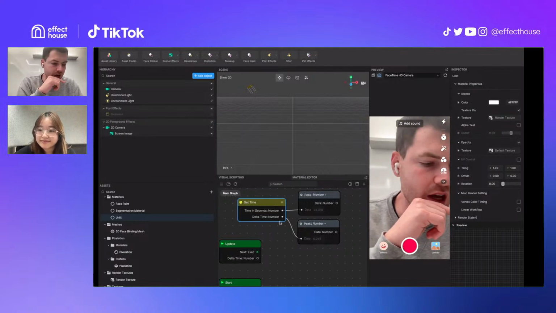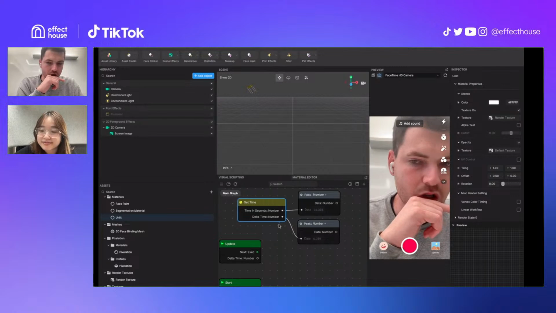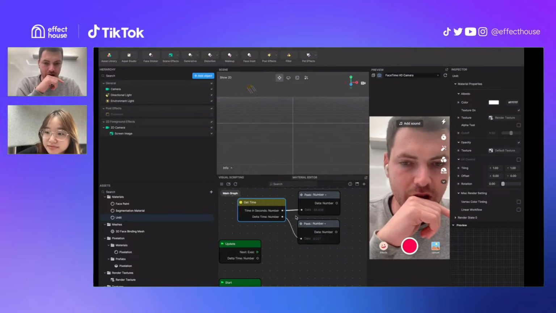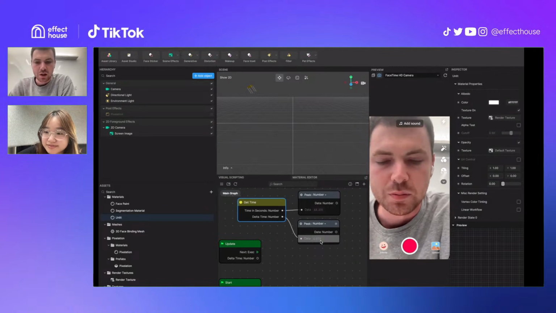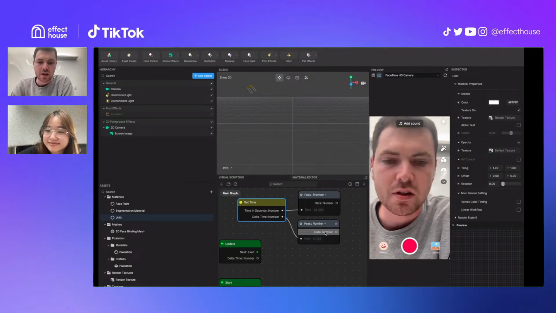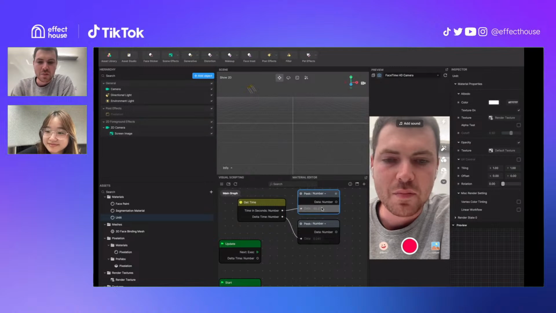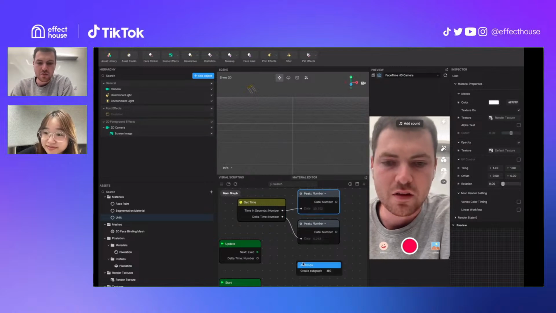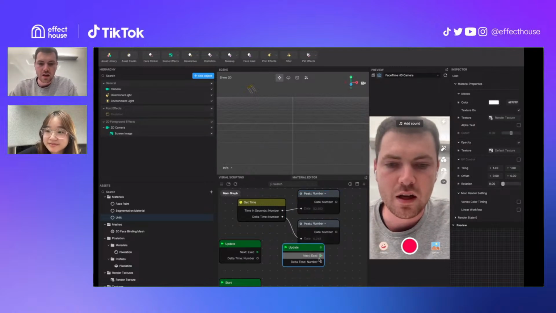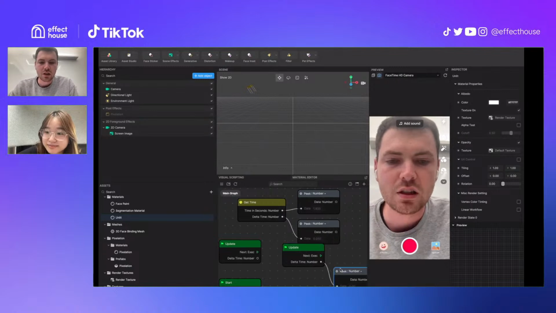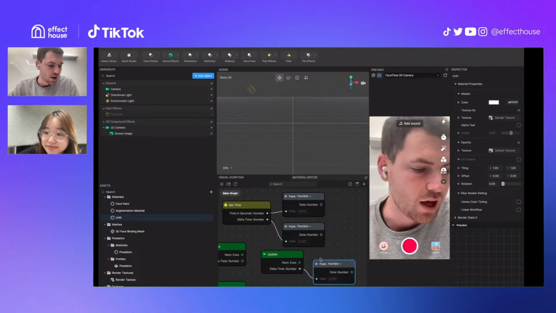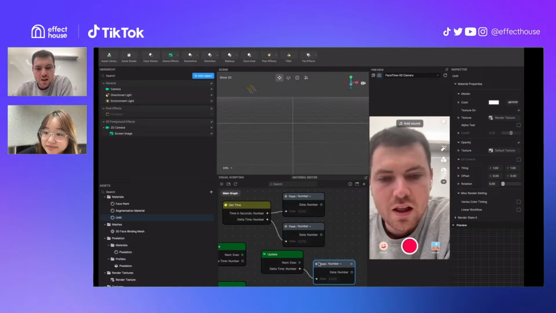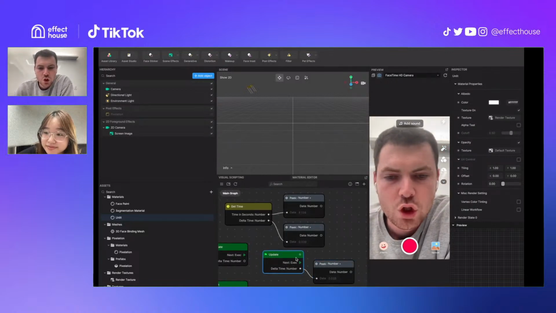Yeah, delta time is the time between frames. So it's just telling me how long it's been since the last frame, and then after that frame passes, how long it's been since the last frame there. And then obviously time is the total time since the effect started. And then the update node also has a delta time, and again, it's going to tell you how much time has elapsed between the frames.